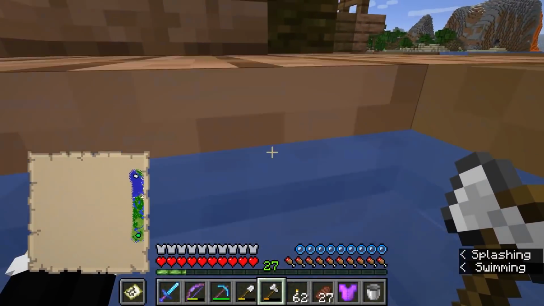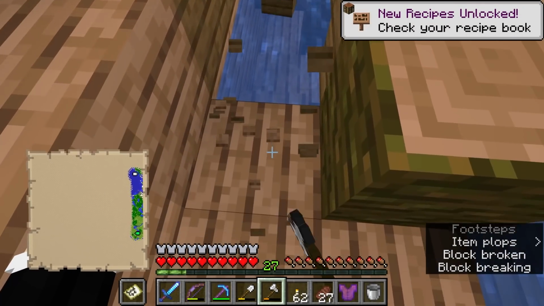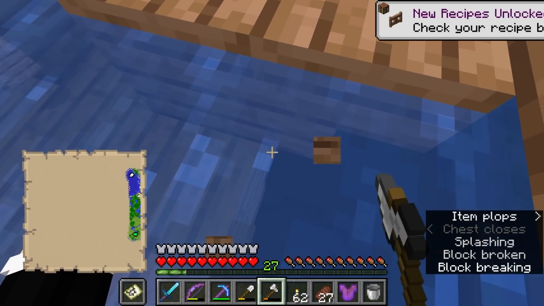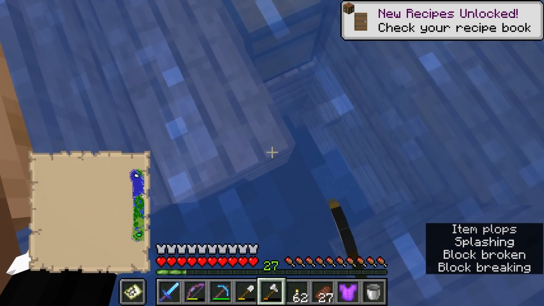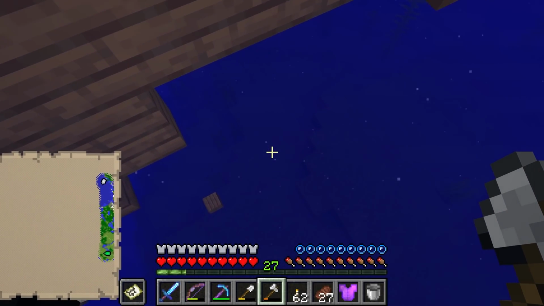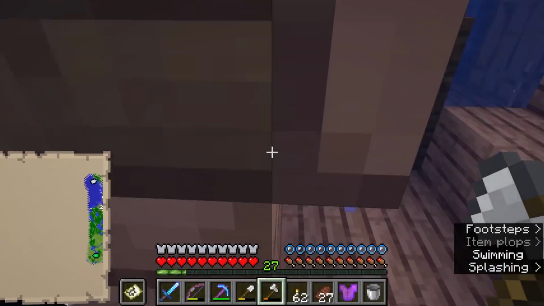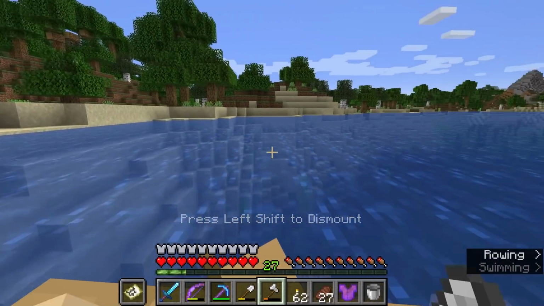I feel like there should be something under this end. Let's just dig down a little bit in here. Is this where the chest we found was? That's the one we've already opened, isn't it? So I think there might only be one chest, which is really weird. There's usually two chests on these things. But there isn't. The boat just stops. That is really disappointing. Oh well, hopefully the next thing we find will be a little bit less rubbish.